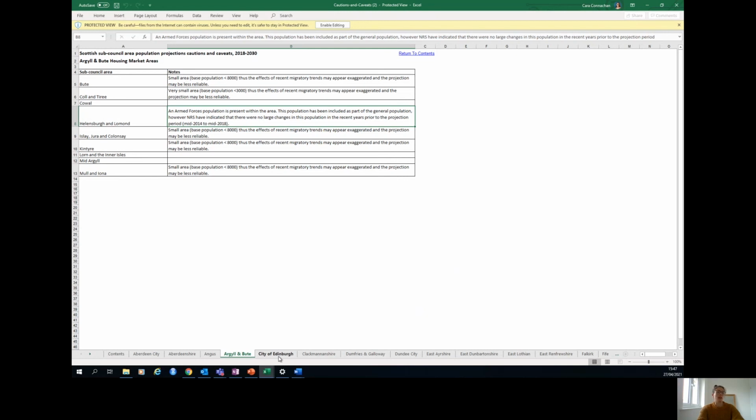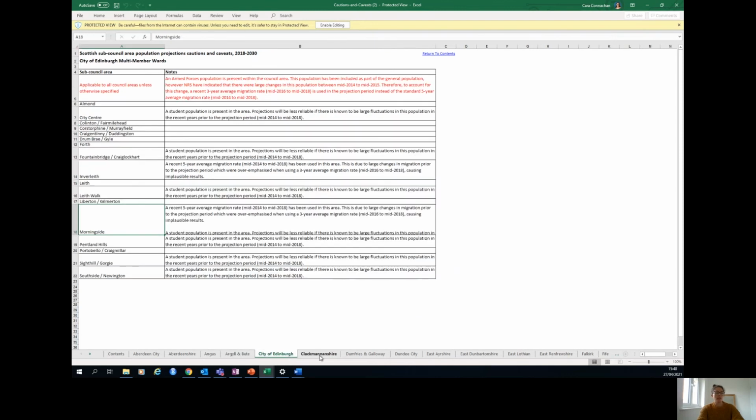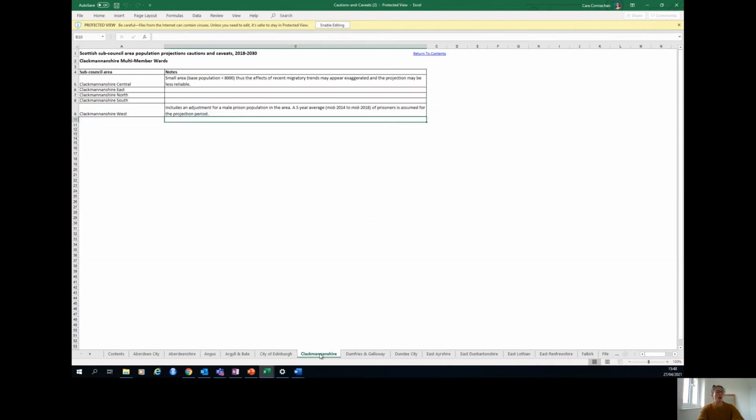Also things like where there's a population that's particularly small, which can have an impact on the projection because of the volatility of these small areas. So if there's anything you want to check up on, this document will show, for your council and the different small areas that have been projected, what things you need to be aware of.